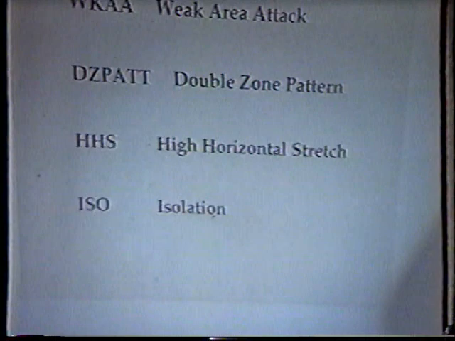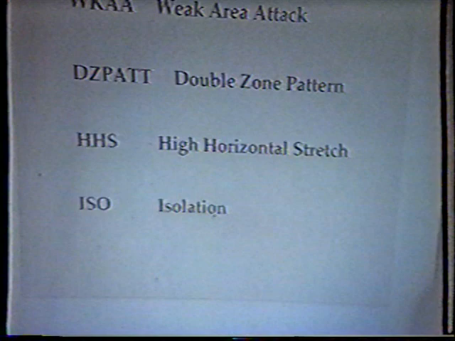Double zone, that's another common term for two deep. That means these guys are big two-deep teams. So we're throwing double zone routes. We're throwing corner routes, China routes, etc. We know these guys like to play two deep.